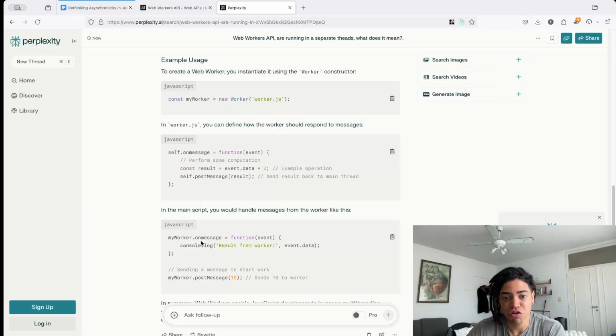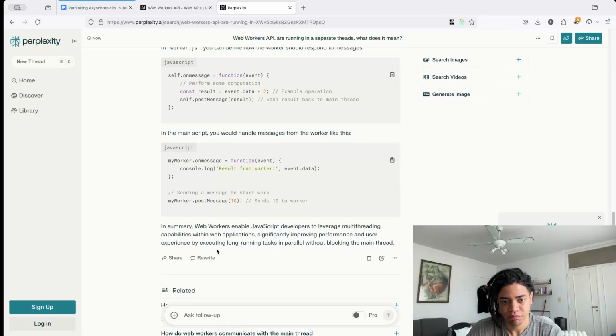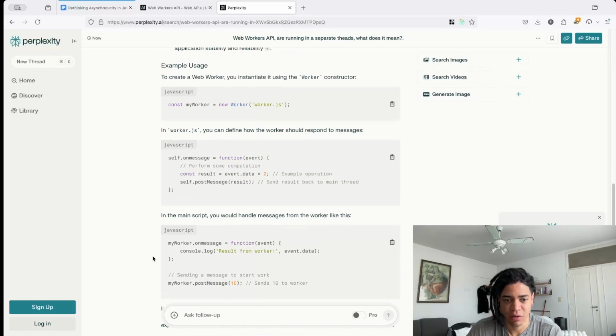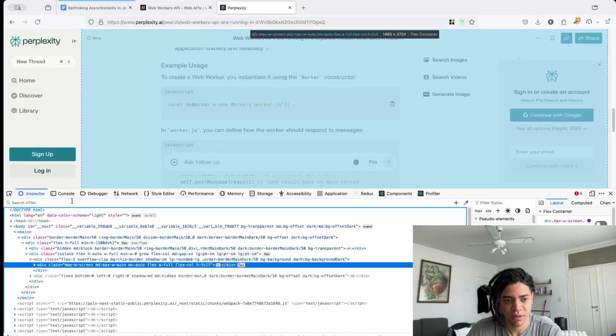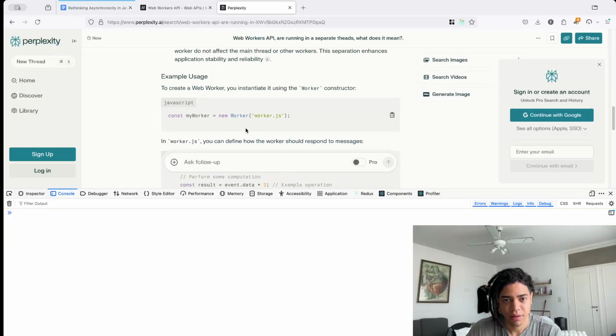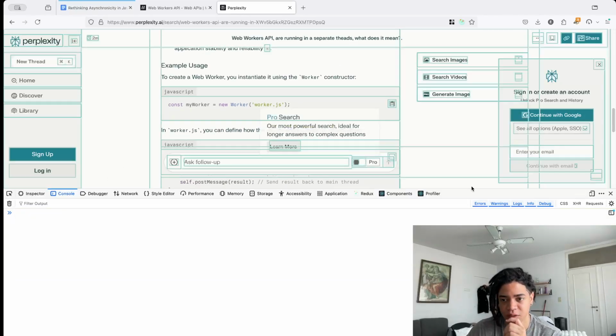And then on your main application, or your main JavaScript, you say, hey, on message, I want you to now resolve from worker. Send the result back to the main thread. This is what we can actually do here, right?